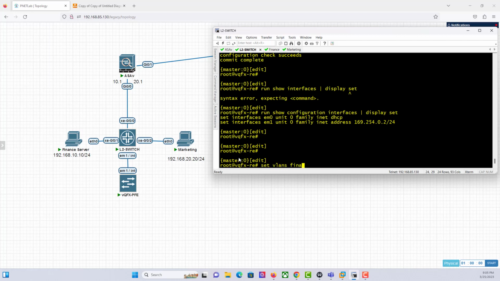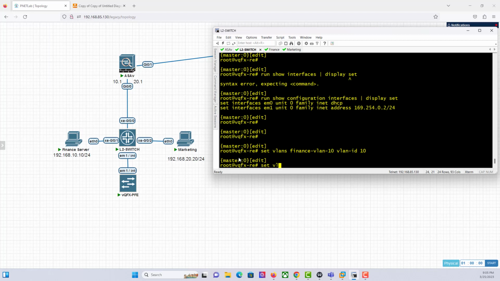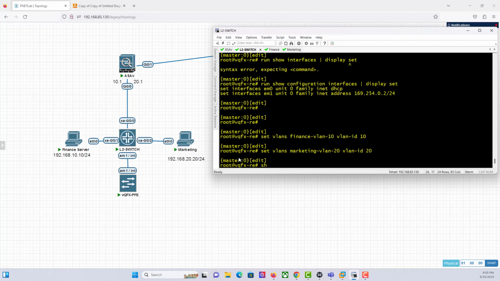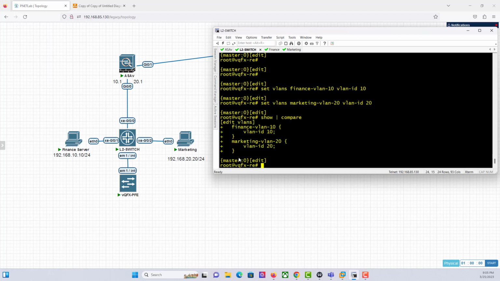Let's call it finance, VLAN 10, VLAN ID should be 10. Set vlans marketing, VLAN 20, VLAN ID should be 20. So show pipe compare, so we already have that, so we can now tie it to the interfaces.